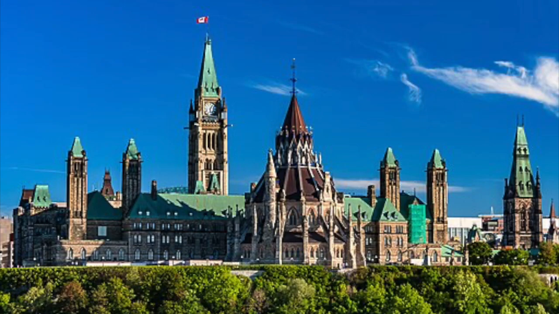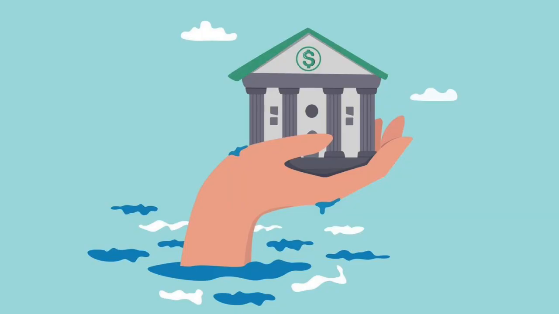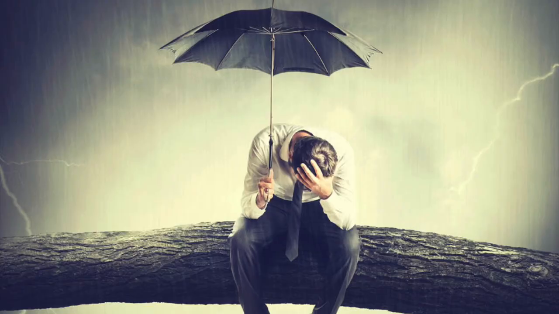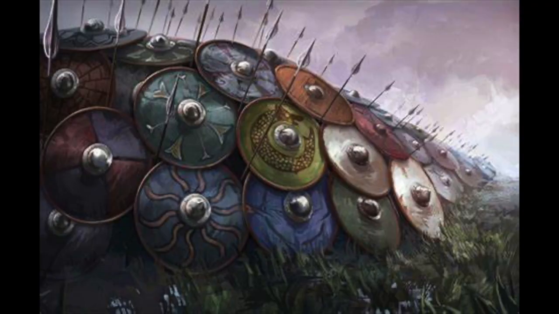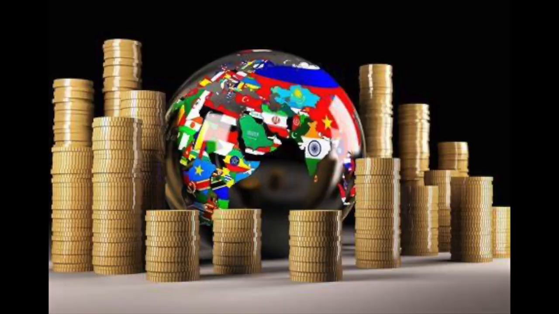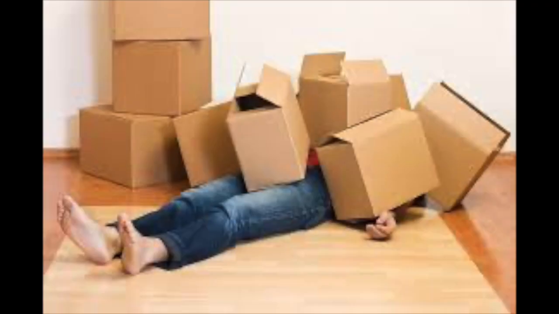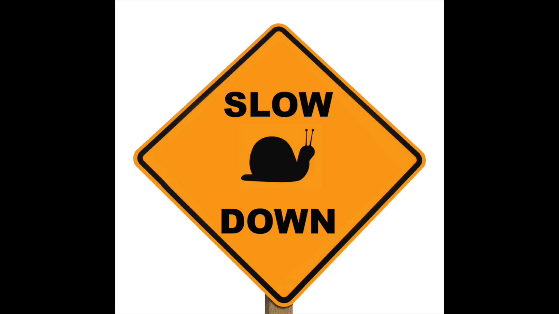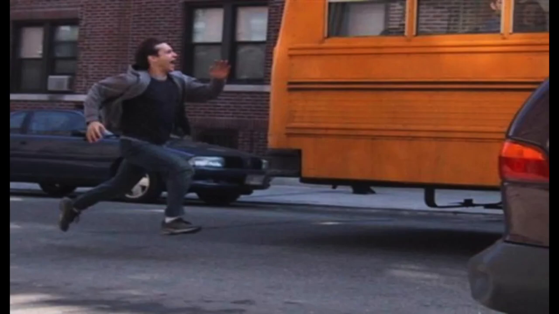So, what's the government's place in the economy? Some people believe businesses should sink or swim on their own. Others believe the government should step in to support industries, especially when times are tough. When governments bail out companies or regulate industries, they're trying to protect jobs, the environment, or the economy. It's a balancing act. Too much involvement can slow down innovation. Too little involvement, and people might get left behind.